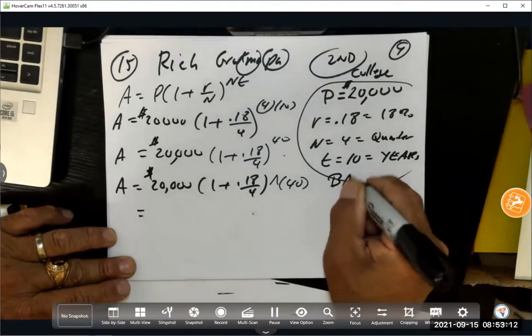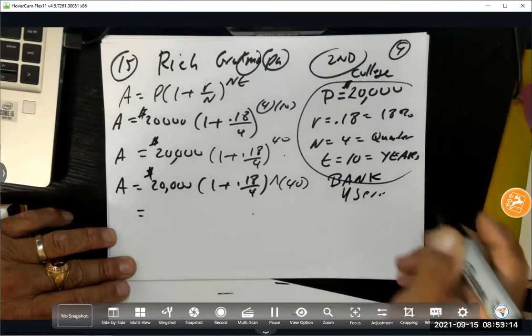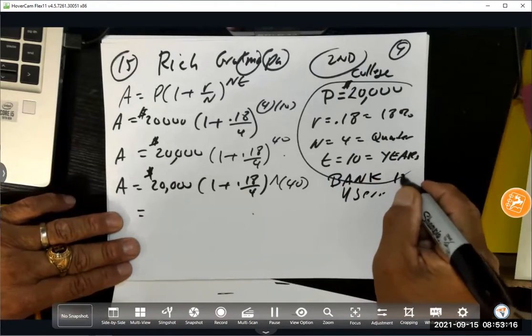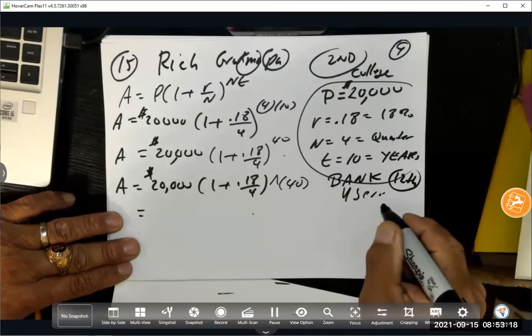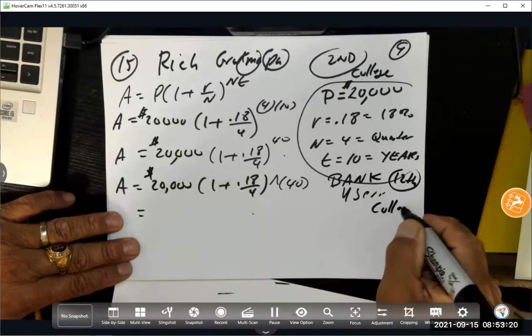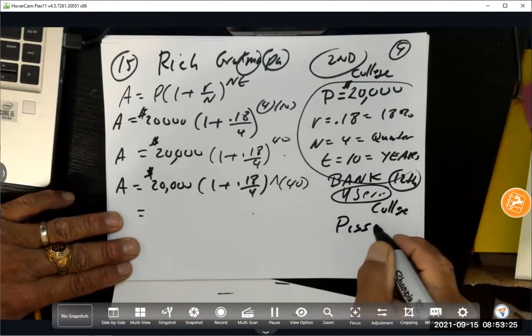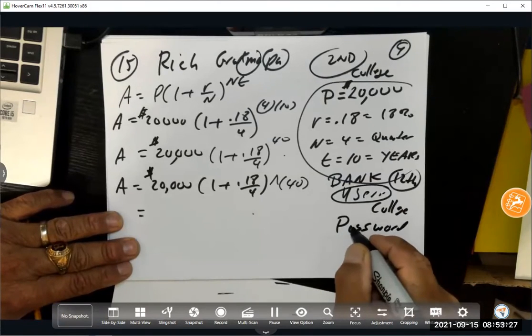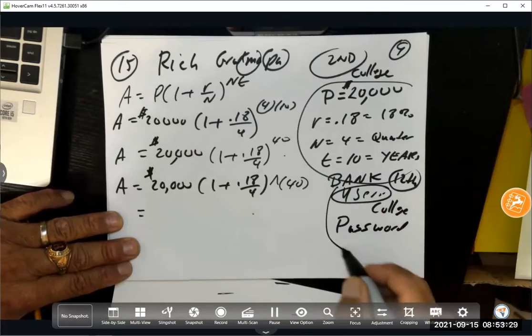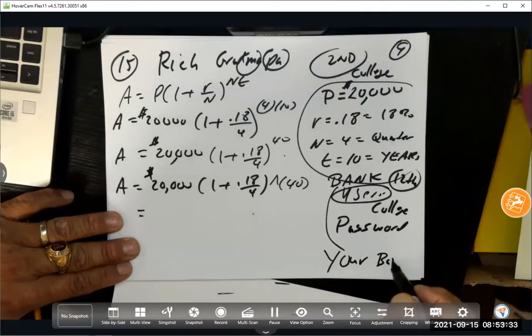Okay, the bank. When you graduate from high school, you're a 12th grader. You say, okay, I'm done. I'm gonna go to college. Okay, that's fine. We'll get you the money. Don't worry. We have money for you. Here's a username. Here's a password. What are we gonna do? We want you to get all that money that's in that account and put it in your bank. Okay, right now, today, you graduated. Get out of here. Get this money.